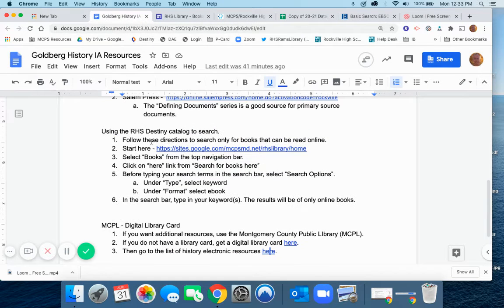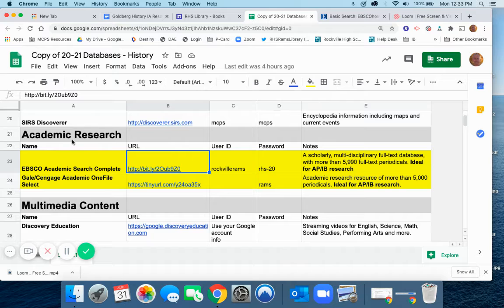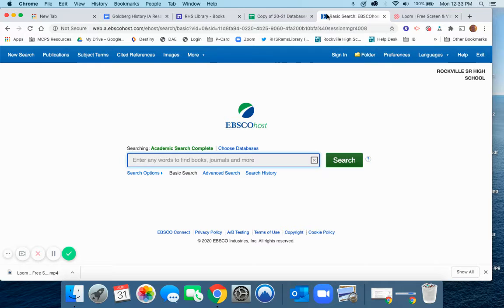All right, so let's go back. We said we're going to spend some time with one specific database, and we said it was this one here, the Academic Search Complete. Just as a quick review, not to confuse you, we got there by looking at this entry on the database sheet, highlighted in yellow right there. Then we clicked on this URL. Here's our user ID and our password. And then we ended up here. Now we're going to use that same series of search terms that we used before, and we'll see what it comes up with for us.